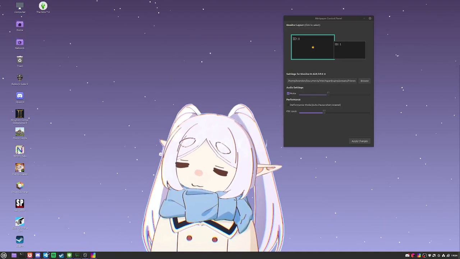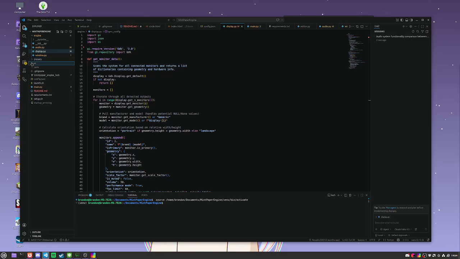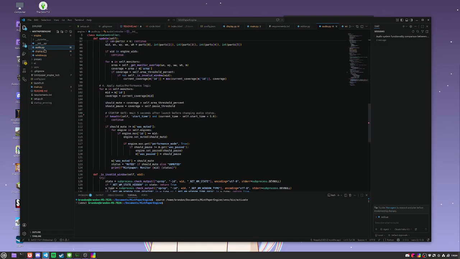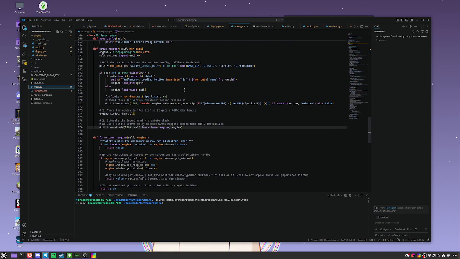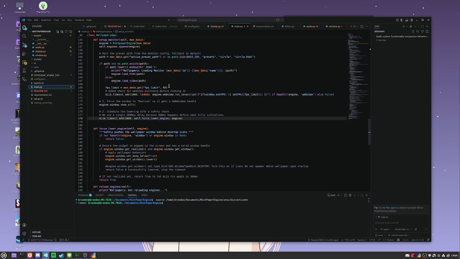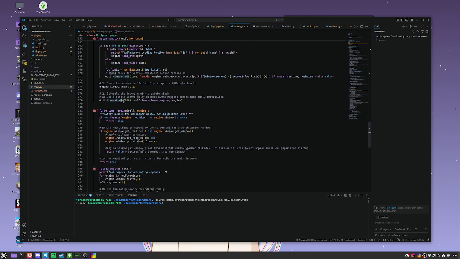So as far as code goes, it's a very monolithic structure right now. I'll close presets because that's not relevant. I'll close UI because UI is whatever. But right now I got audio, display, window, main. The code is very questionable. I don't think this works. I don't think this works that well.